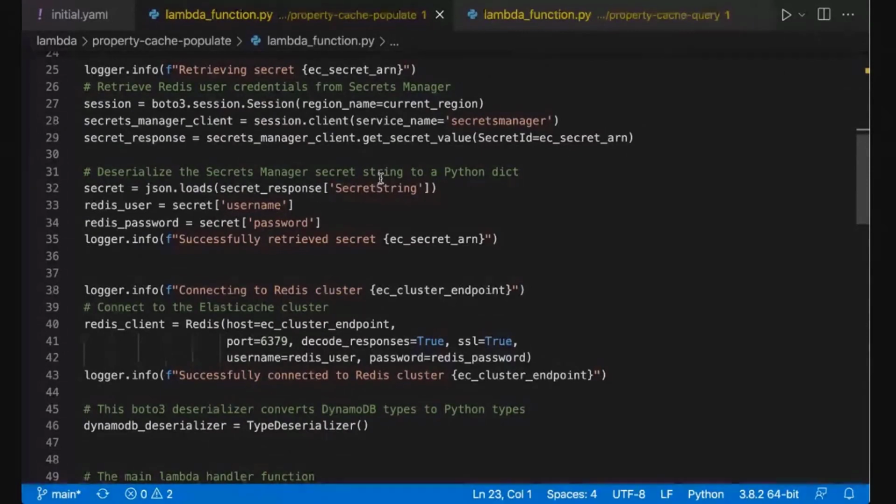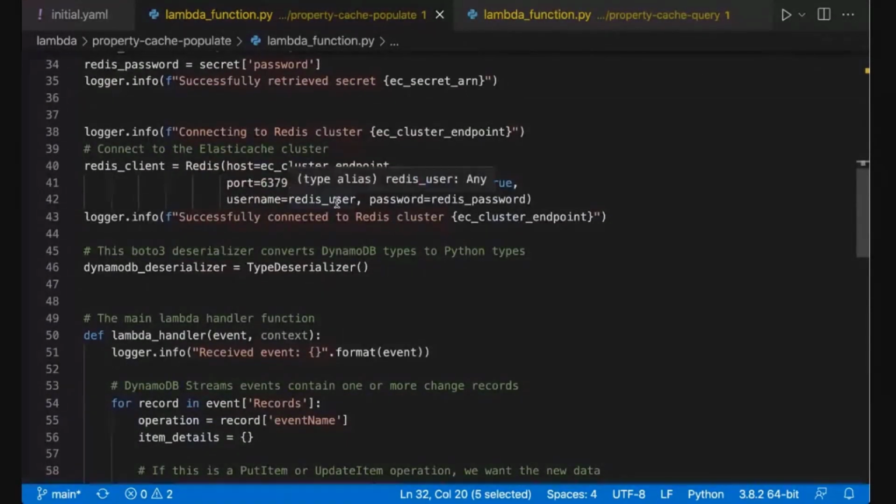The next thing that we're going to do in our code is make a connection to Secrets Manager, and we're going to ask Secrets Manager for the secret value for that ARN. This, remember, is more or less a binary safe string, so we're going to have to decode that string in order to get the bits of information that we want. We're going to call the Python json.loads, or load string, function, which is going to take that string and make it a Python dictionary. And then we can just get the username and password out of the dictionary in order to connect to Redis and authenticate.